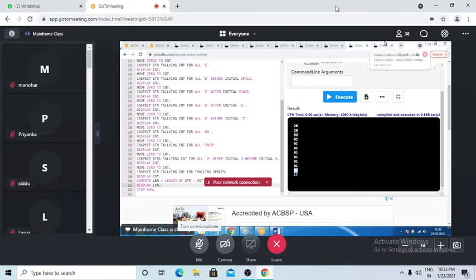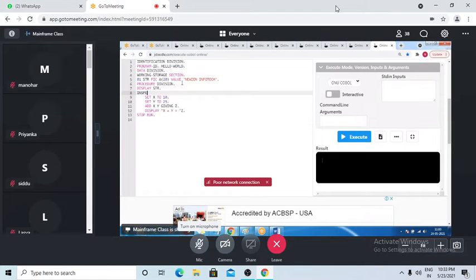Now see, what I will do is first display STR directly. Then I will do INSPECT STR REPLACING.